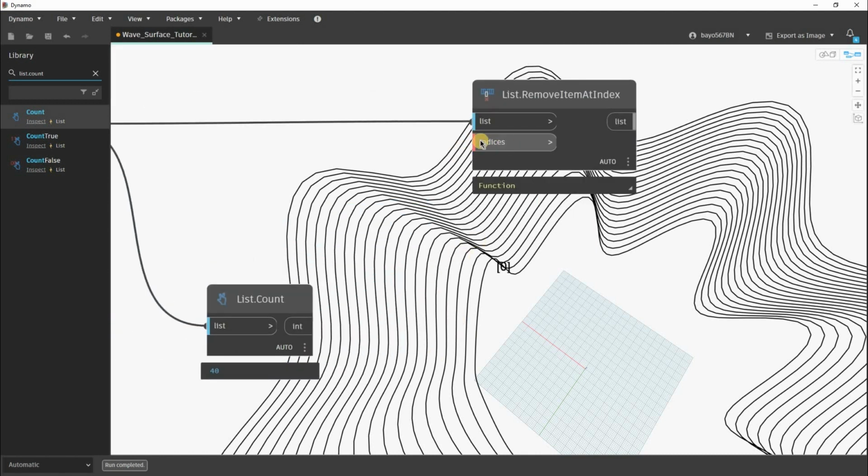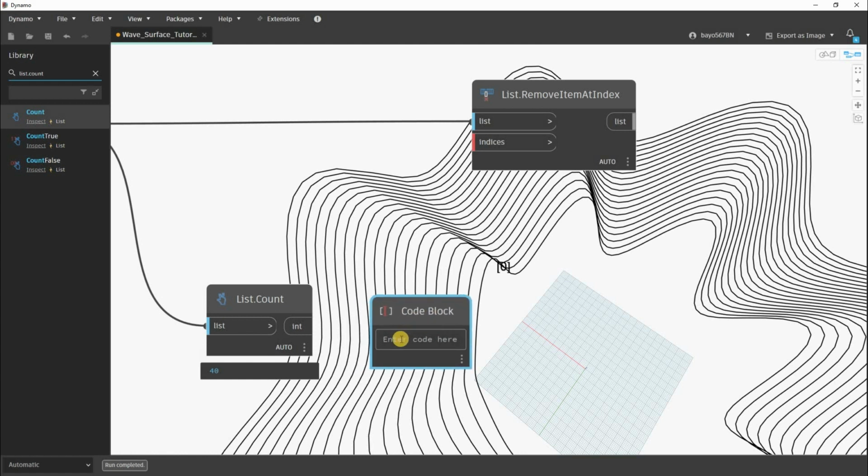And now I want to supply the indices input into this list.remove item at index. So what I have to do there is bring up a code block, double click with your left mouse button, okay, then type in a list. To make a list in a code block, you have to use the square brackets, and I'm going to type in here 0, count minus 1.